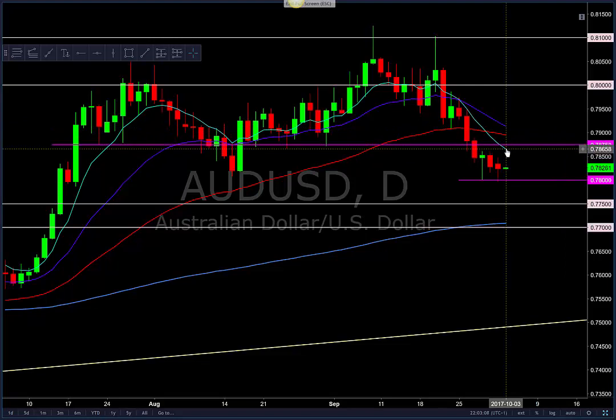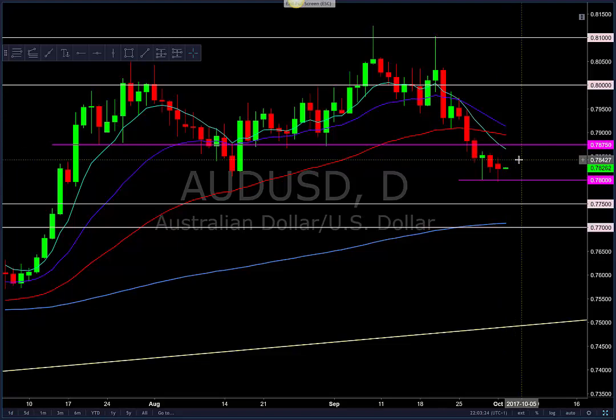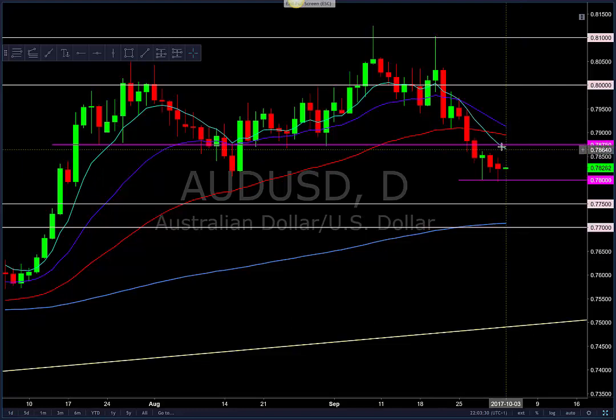It might be the 8 in this case, because I am using different charting software. I realize that normally I use the 10, but this is actually the 8. But they're so close in terms of number, they won't look very much different. This will be very slightly more sensitive to price movements, so it will follow price a tiny bit closer than the 10, but ultimately it's more or less the same. And if we were looking at a 10, it would be more or less in the same place.